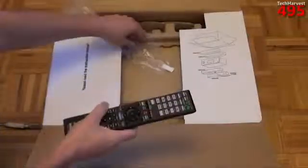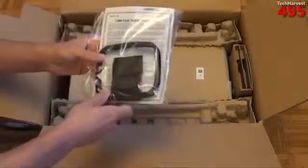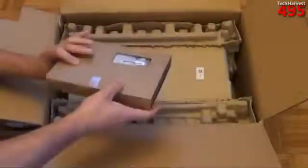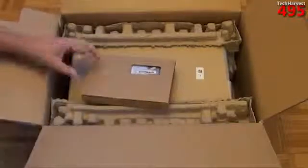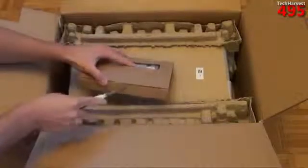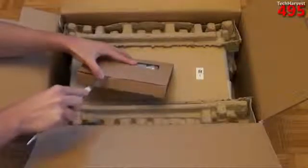So let's put that to the side. And let's see what else we got here. Probably just the receiver and some documentation. Speaking of which, you have your documentation over here on the side, along with an antenna housing here. So we'll put that to the side. And over here, we have probably the iPod, iPhone dock, and maybe some more cabling here.